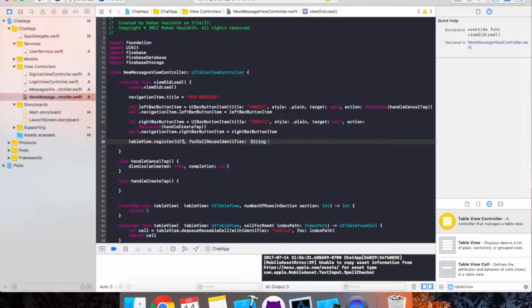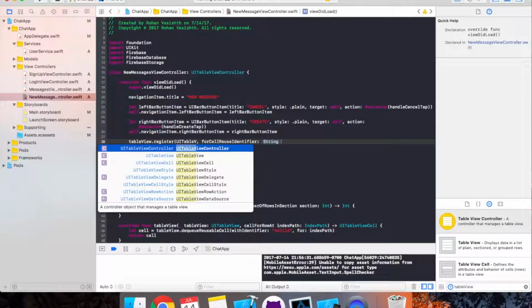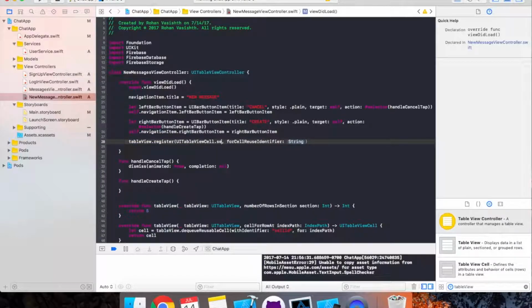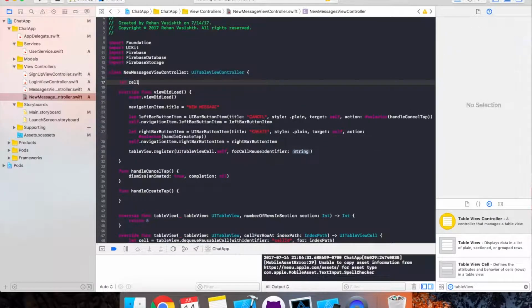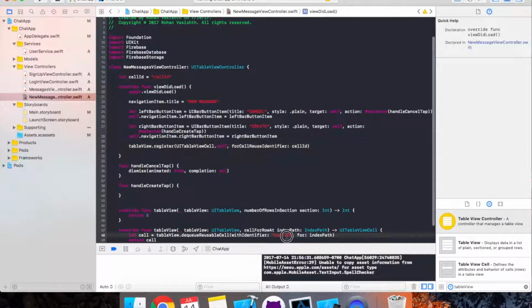We're just going to use the default cell class for now, UITableViewCell.self. And since we're going to be using it multiple times, I'm going to create this cellID and set it equal to cellID. I'm going to copy that and paste that there, and then also paste that there.